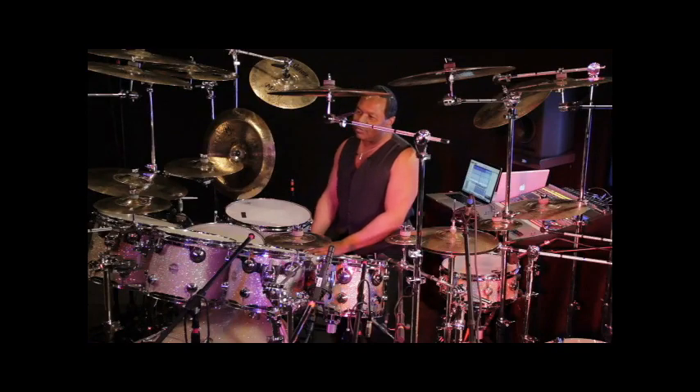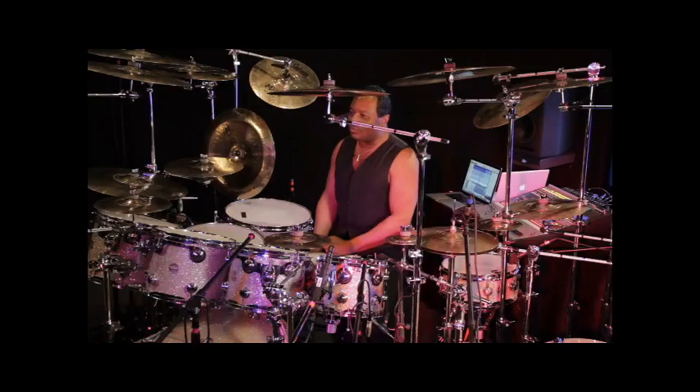I use a 4-inch deep by 14-inch diameter snare drum as my main snare. It sounds deceiving, but if you tune it the right way and use the right heads, you can get a good body sound as well as the crack on the 4 by 14, which is why I use one. When you're playing in big stadiums, it has to translate — I use something that cuts through the amplifiers, the vocals, and the PA system so you hear the backbeat and the groove. That's why I use a tight, short snare drum sound.